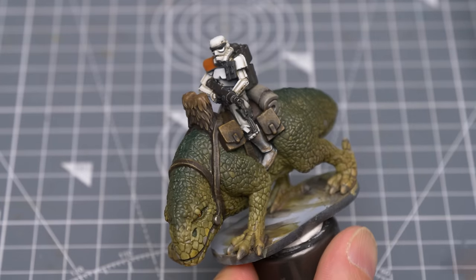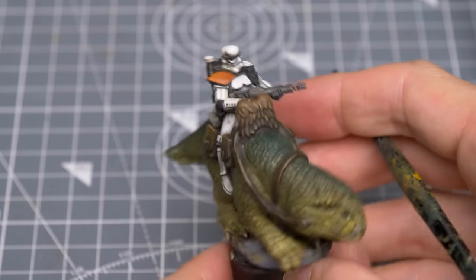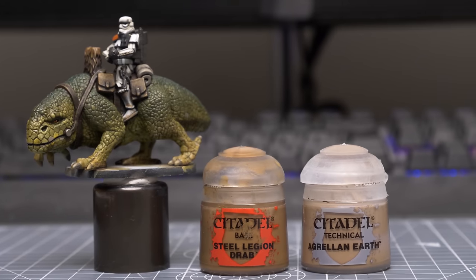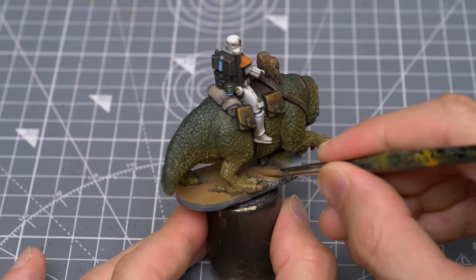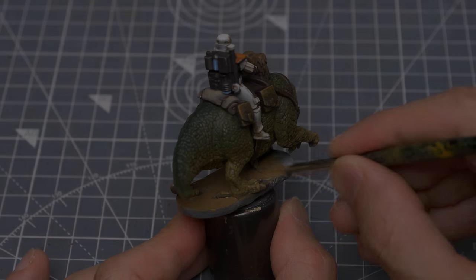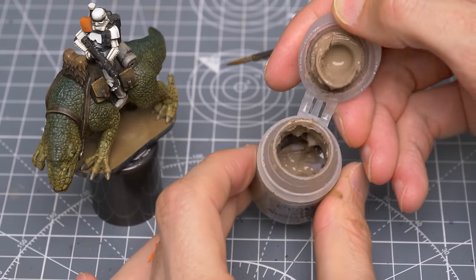Next, I'm going to provide some texture for the base using the same method we used for the Bantha in episode 24. That means I'll be providing an undercoat of Steel Legion Drab, followed by quite a thick application of Agrellan Earth to create a cracked earth effect. Here's my Steel Legion Drab, and now I'm applying the Agrellan Earth.